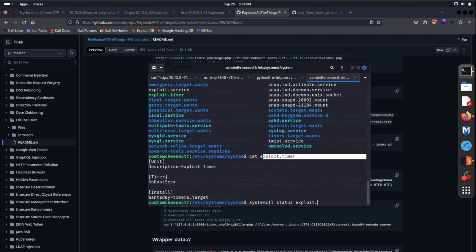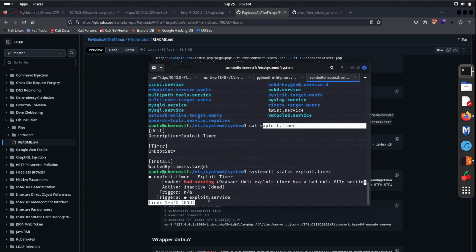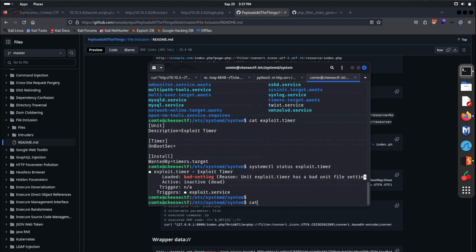So systemctl status exploit.timer. If you check this, it is loaded bad settings. The reason: unit exploit.timer has bad unit file settings. So active, it is actually inactive, and it triggers exploit.service. So let's check the exploit service.